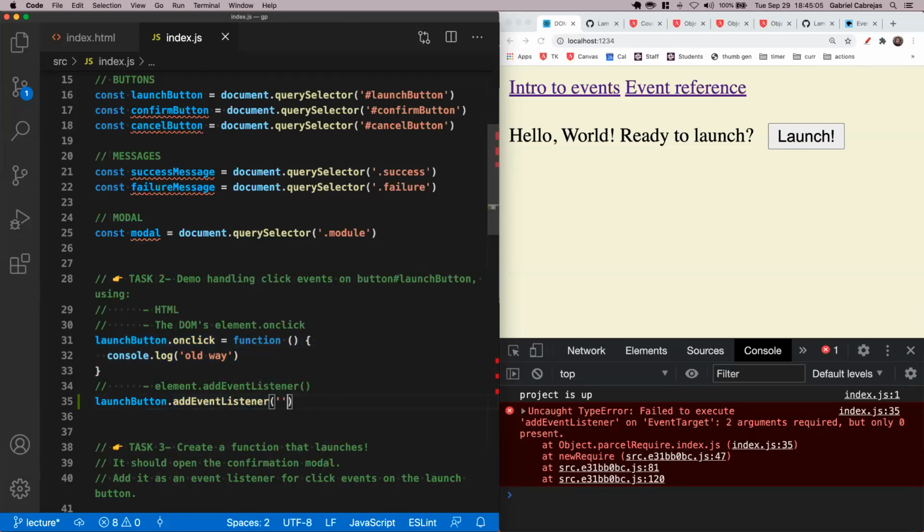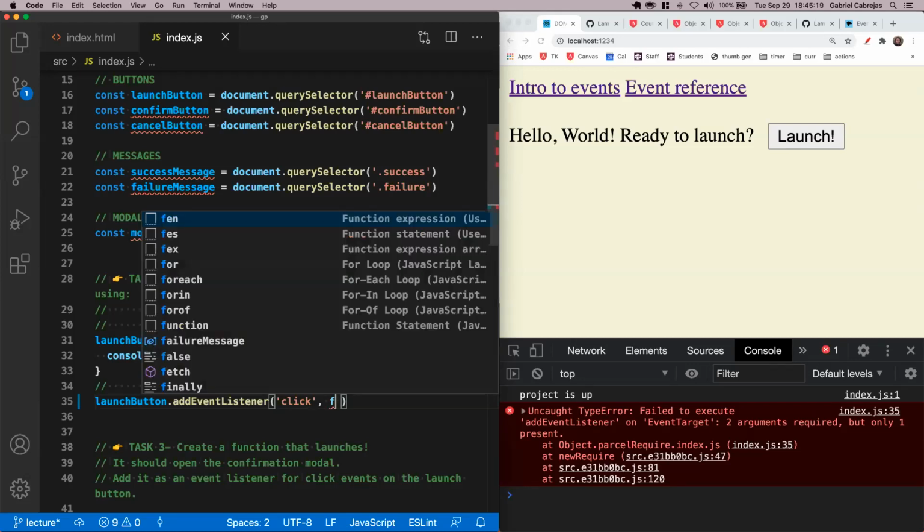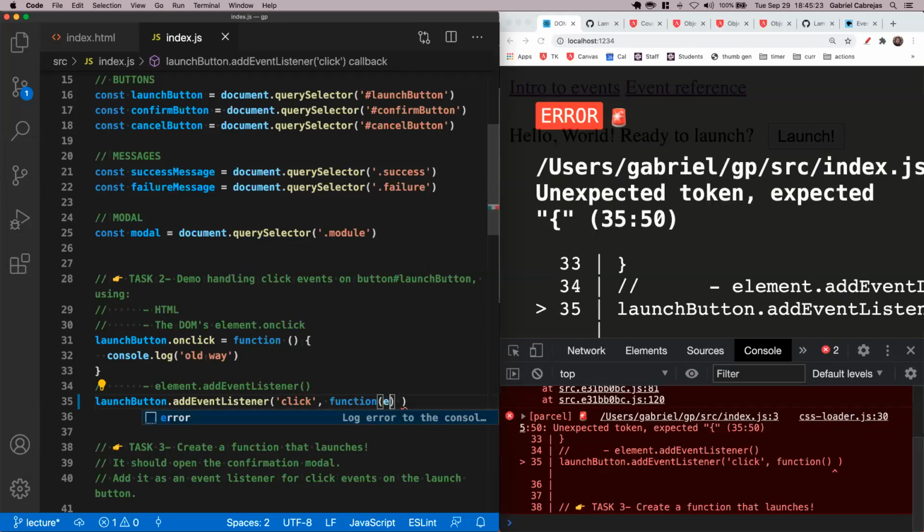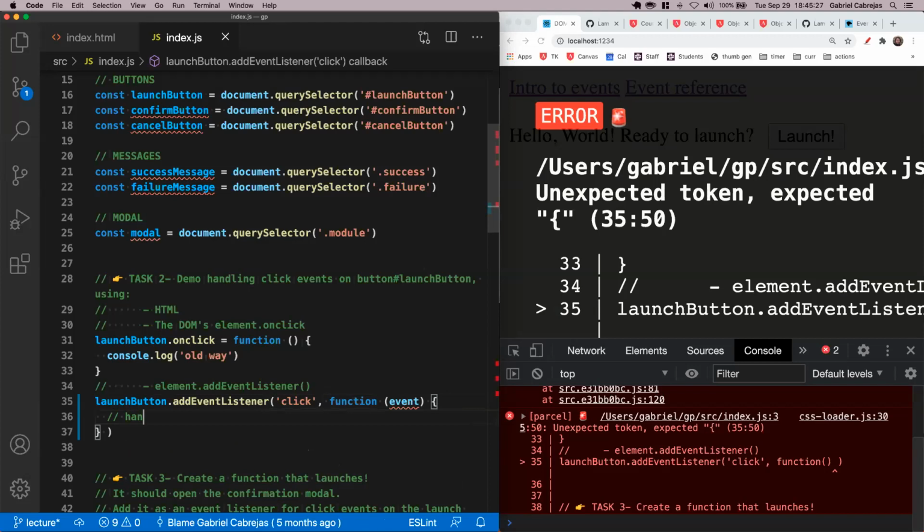The first argument is a string with the type of event we care about, in this case click. This is the name of the event. And the second argument is, you guessed it, a callback, which takes an event, and in here we handle the click event.